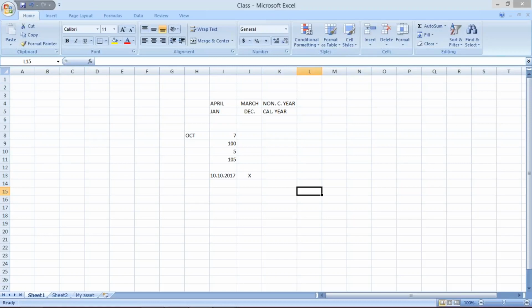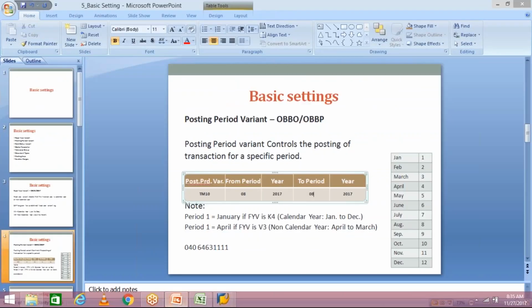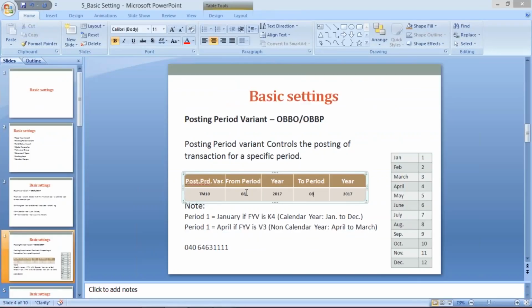Now we are in November month, and they are trying to post this invoice, but they must post it in the month of October itself. So at the time of posting they are going to give a posting date of the previous month. But in the previous month date, what is happening? The system is going to search the posting period also, and the system found that the previous month posting period, that is 07, is already closed, and it is 08 posting period.